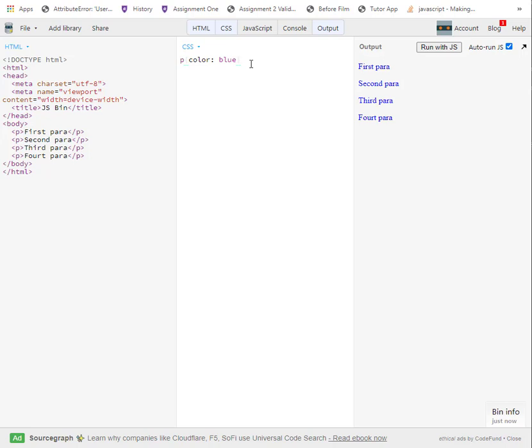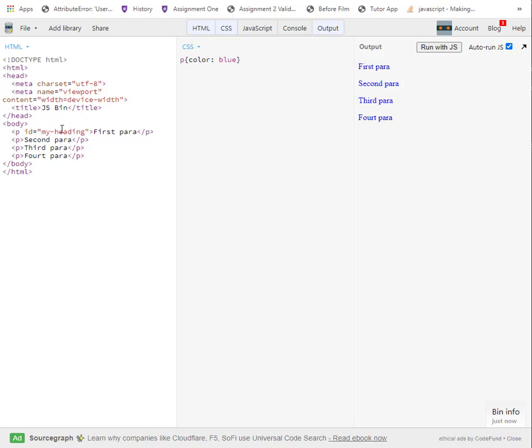So let's start with an ID first. Let's add an ID to a paragraph right here. We'll just call this ID equals my-heading. And generally, when you're giving a name for an ID or a class, and it has 2 words, use a hyphen in the middle. That's the standard practice. You can use something like an underscore too, but hyphens are what's recommended.